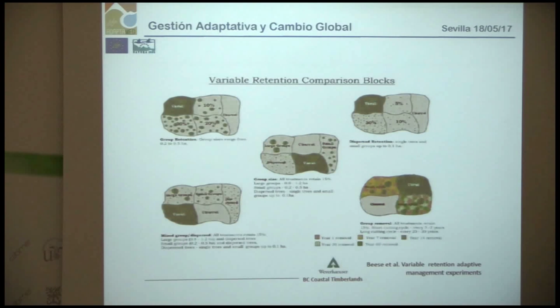So how is this done in practice? Is this feasible? Okay, there are a number of examples that show that this can work. Probably the best example was in Canada, when in the 80s they had very strong pressure because the reputation of the timber industry was going down. They were clear-cutting natural forest. Basically, they were cutting all the trees in the piece of land that was going for timber at a given moment. That was creating major problems for biodiversity, for soil erosion, for water quality.